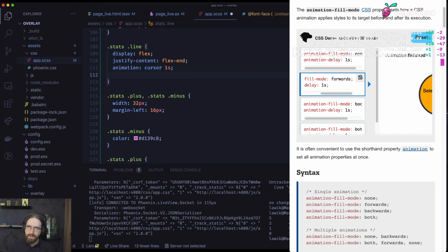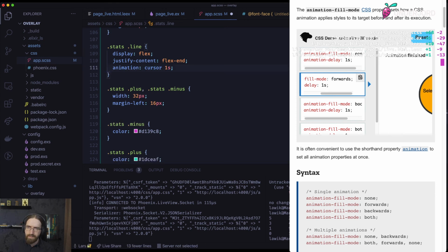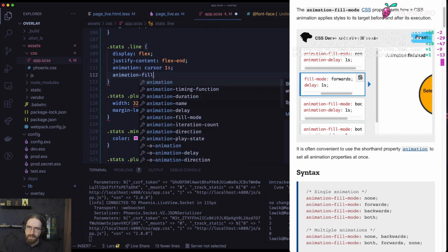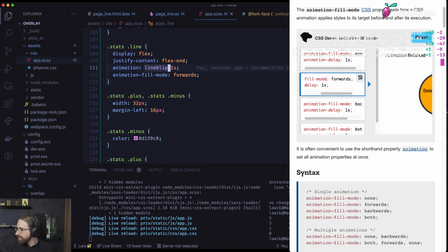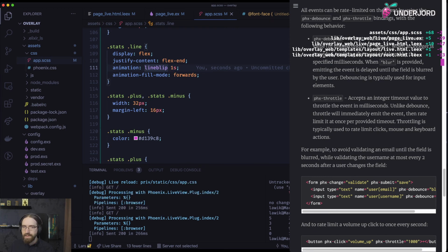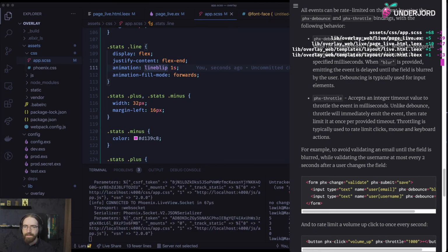Animation fill mode forwards. Change that one to line blip. It's not like we can see it right now, but hey.